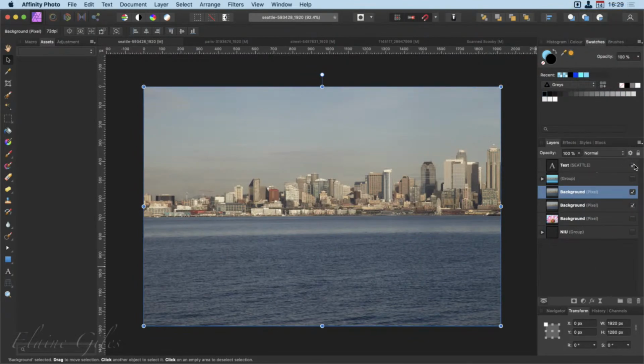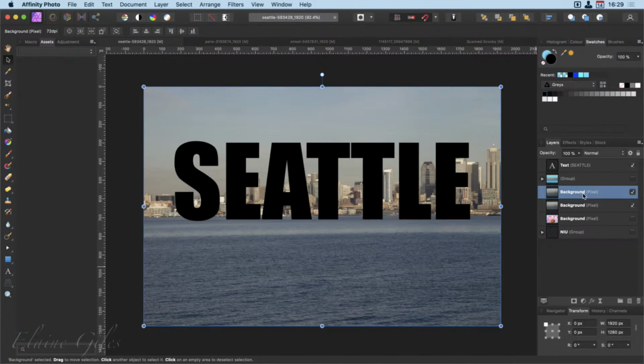We have the text here that says Seattle. And you might want some kind of artistic look. Now, I've seen this done, because you're going to say, why would I ever want that? I've seen this done at Old Trafford. At the front of Old Trafford, the home of Manchester United, there are these huge windows. And when there's something special happening, they put huge posters on them. But the windows are actually the offices. And inside the offices, the lights are on. So they knock out words and then the inside lights glow through. So they basically want a hole in the artwork.